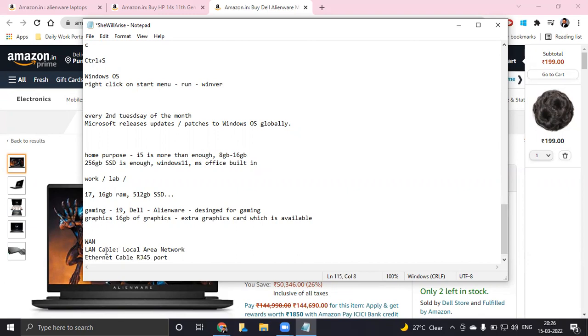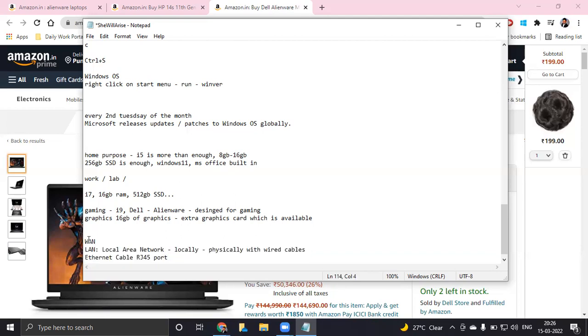And local area network is a type of network that comes in networking basics, wherein we connect the network locally. Locally means physically with wired cables, right? So this comes in the networking basics.